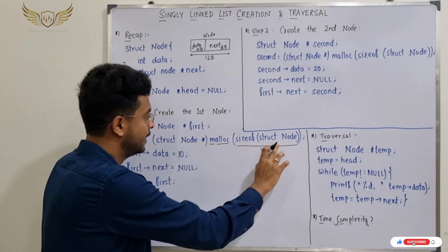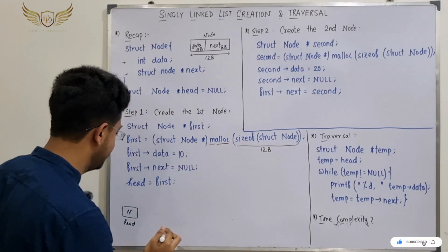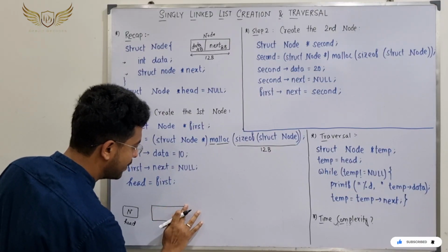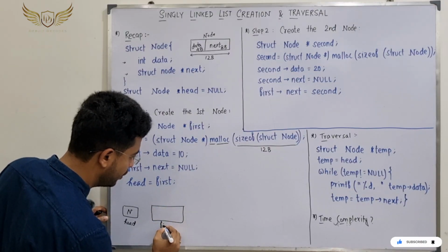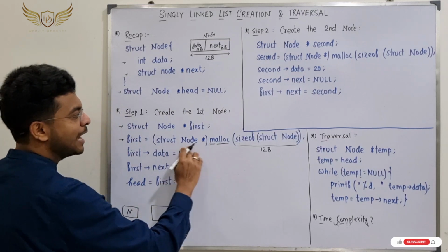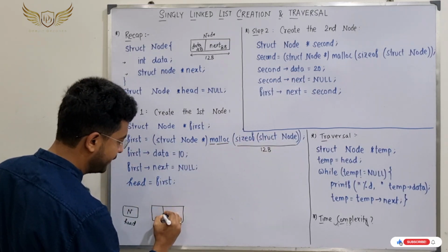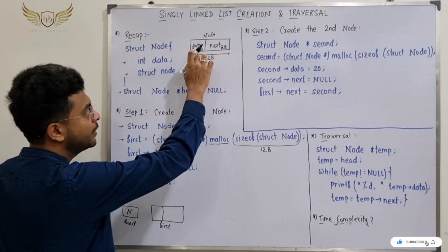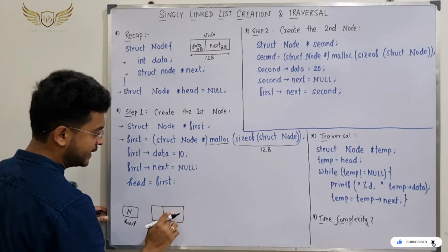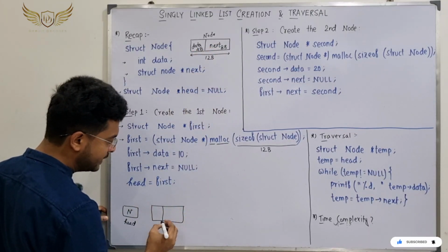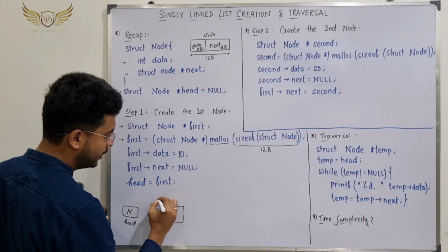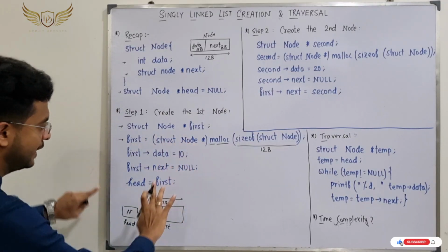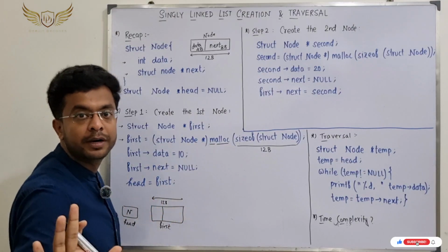As simple as that. So whenever this line is done, what do we have? We have our first node, and it has allocated 12 bytes of memory. Since it is of type struct node star first, it has seen that there are two parts, one is the data part, another is the next part, and the overall total memory is 12 bytes. So this particular part is 12 bytes. This is the thing that has been done so far, nothing else. It is looking like this so far, right?